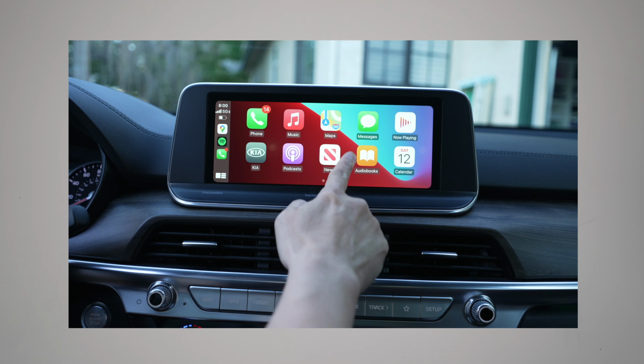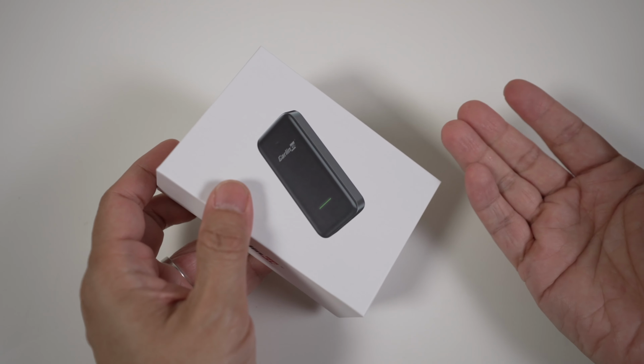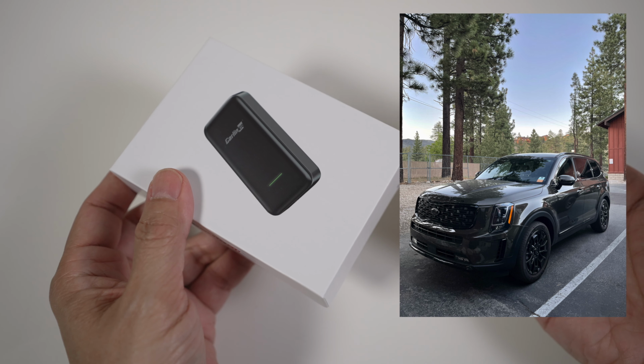More and more cars are supporting CarPlay, but only a few do it wirelessly. Let's check out this little adapter that can convert CarPlay from wired to wireless on my 2021 Kia Telluride. It also supports many other vehicles.